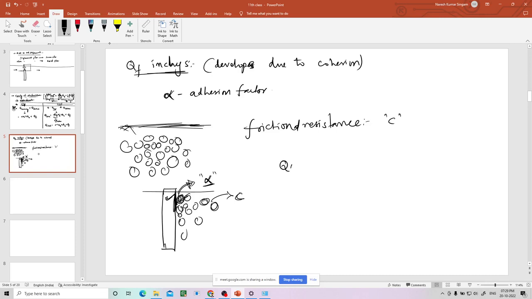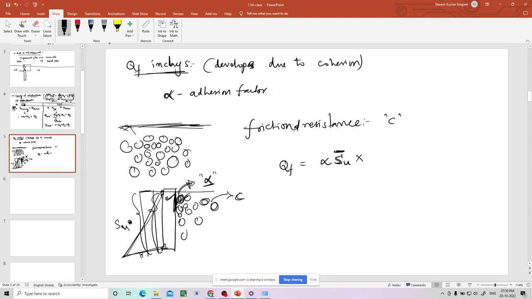So that's how QF can be written in the clays as alpha into Su bar. Su is nothing but shear strength. Okay. Su bar you have to take because see we are talking about the resistance due to the friction over the length from here to here. You cannot take one single value at some random point, the Su value. Sometimes Su can be increasing linearly with the depth. Sometimes it may be uniform. So if it is uniform, the average value will be the value at any point. But if it is increasing linearly, you have to take the average between the top and bottom so that you will get the average value of Su. So that is this bar will show the average value. Alpha into Su will be the frictional resistance.